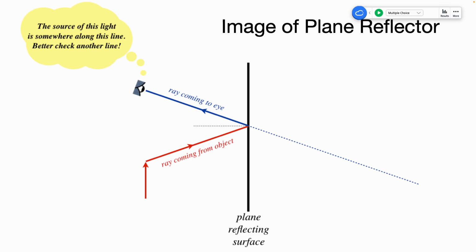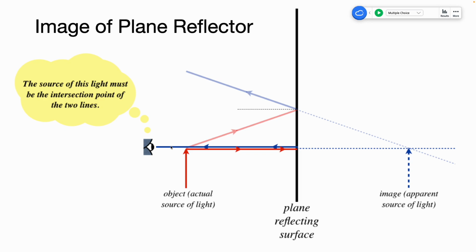So if you have a mirror, the light coming from this point will be reflected based on the law of reflection. So your eyeball will think that light comes from this direction. It doesn't know there's a mirror. It cannot touch the mirror. And your eyeball will think the light comes from somewhere along this dotted line, even though the object is actually here and the light actually comes from here. And when you move to the other position, the light ray just bounces off the mirror and creates another dotted line, which makes you think that the light comes from somewhere along this dotted line.